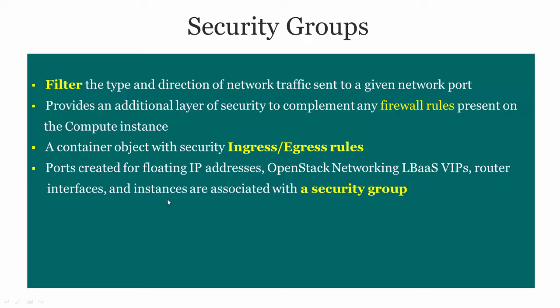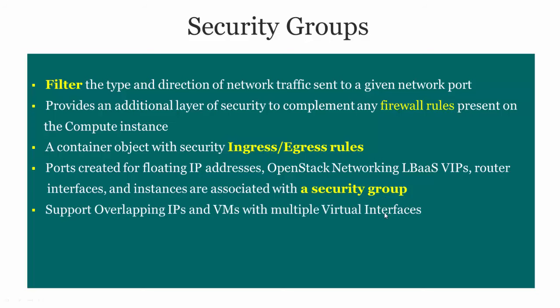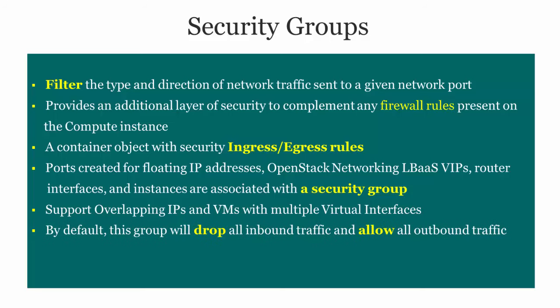So when we create this kind of floating IP or router, instances, interfaces, or the instances on Nova, normally they must have the security group. Also, a security group can support overlapping IPs and virtual machines with multiple virtual interfaces. Even if your virtual machines have multiple virtual interfaces, no problem because of the separate security groups. If you are successful in starting your virtual machine with the security group, then this security group will have the default rule.